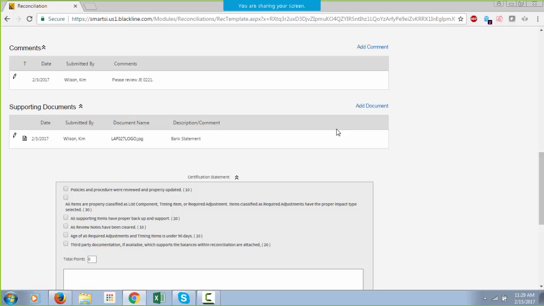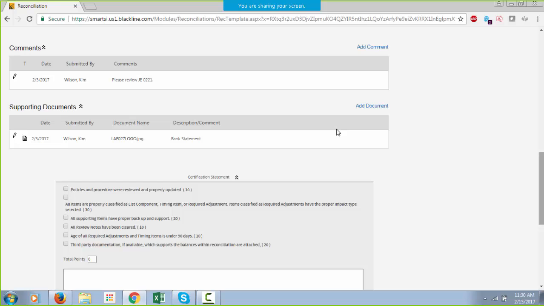You can pretty much just take a picture, a Word document, an Excel document, and add it in here. Once one of these has been added, the users that have access to this reconciliation will be able to see the document once they click this little page button.